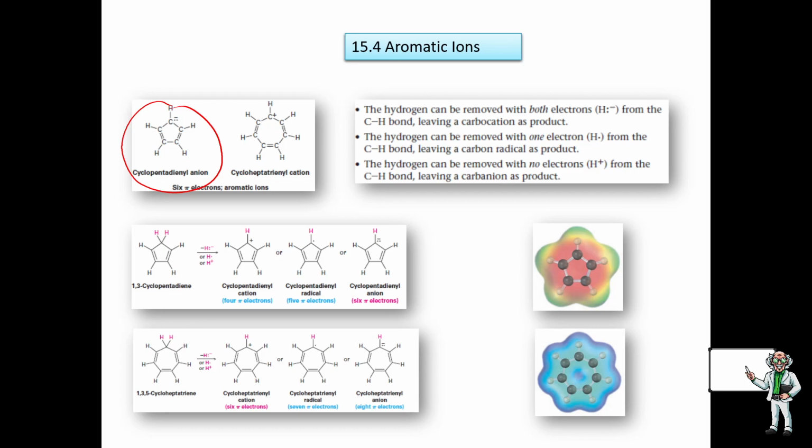That means, in the case of the cyclopentadienyl anion, we have the pair of electrons in the pz orbital. Why? Because if we count, all the carbons are sp2 if we put the pair of electrons in the pz orbital, and then we have 2 electrons of this double bond, 2 electrons of this double bond, plus the 2 electrons of the negative charge, the 2 electrons that are in the pz orbital. We have 6 electrons. It will be aromatic.